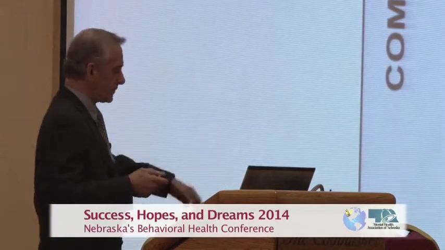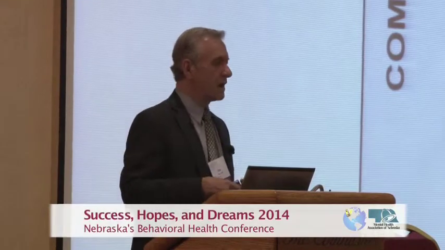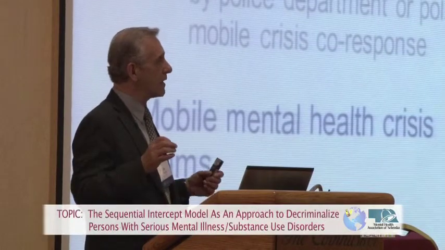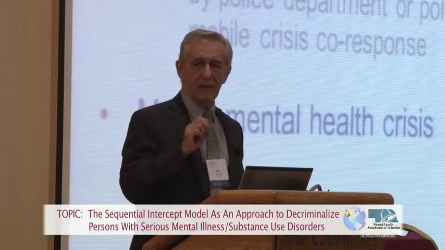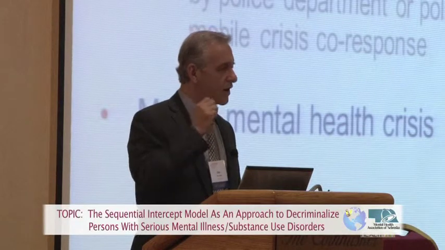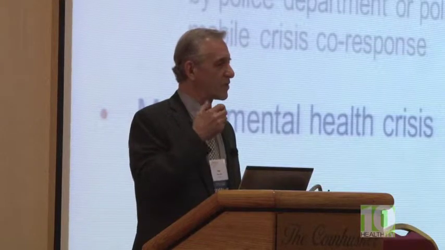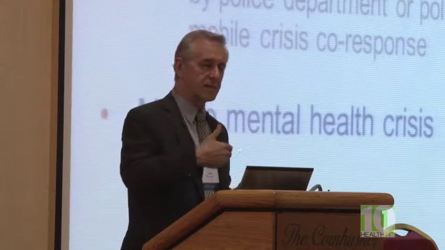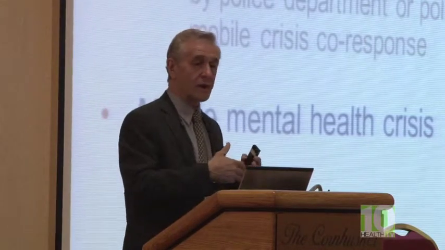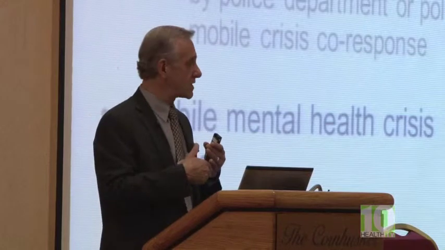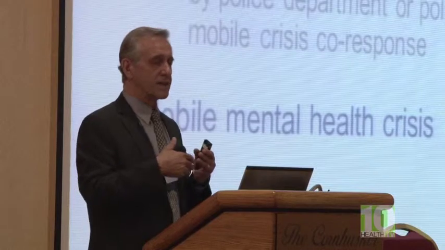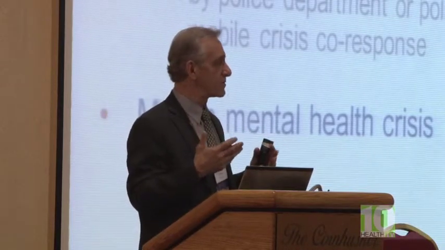So, Intercept 1. The key players here, of course, are law enforcement and dispatch. Now, in the very best communities, diversion starts when the call comes in to dispatch. There are protocols in place to do a better job at identifying who's calling, to identify mental health issues, and whether somebody's a veteran or not. This is becoming a much larger issue in communities across the country, so that law enforcement knows.